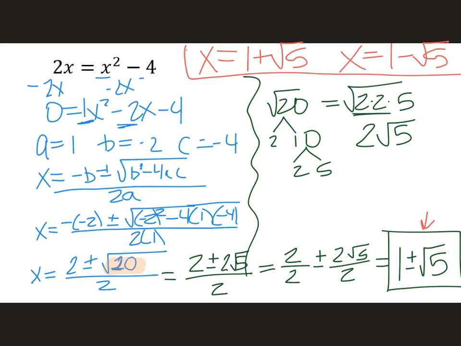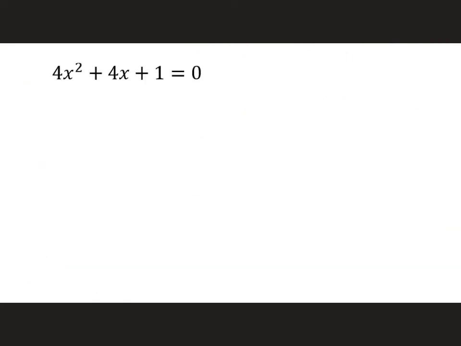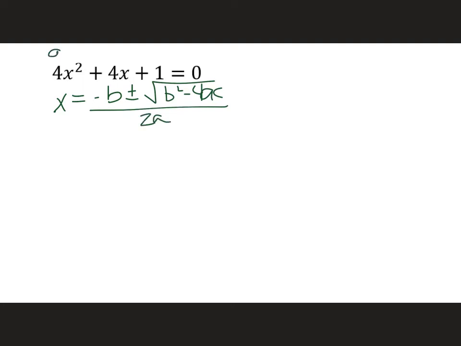But you do need to recognize that this form here does still mean that one is addition and one is subtraction. Okay, so for this one, we're already set equal to 0. That saves us a little bit of work. We would just need to start with the quadratic formula. So x equals negative b plus or minus the square root of b squared minus 4ac all over 2a. And then our a value here is 4, our b value is 4, and our c value is 1.